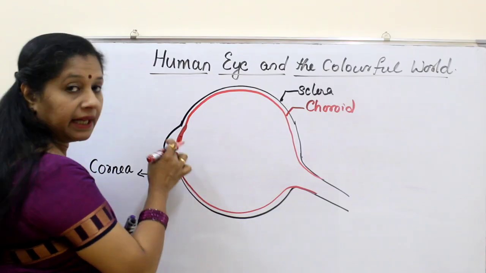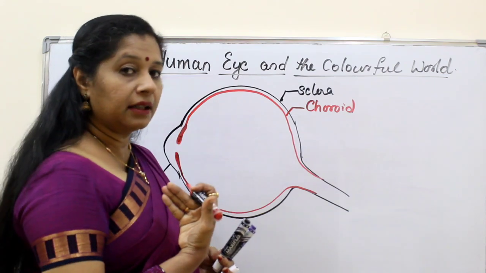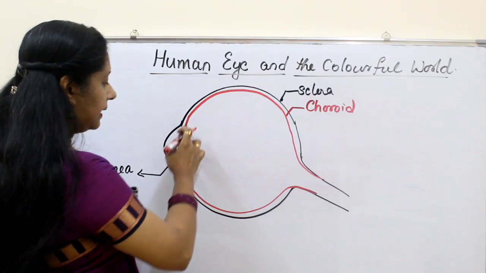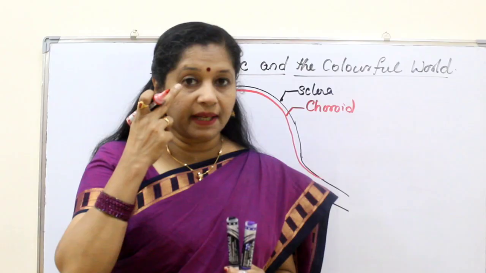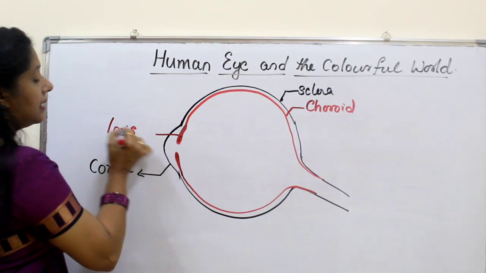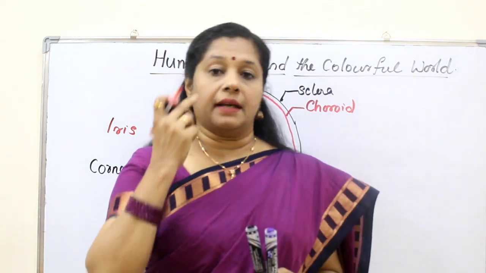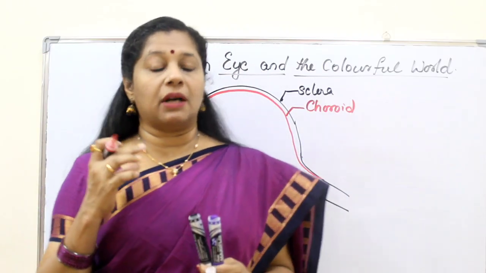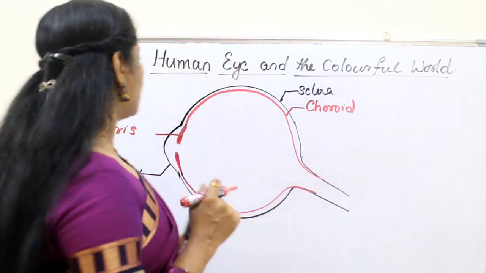It is circular, but why am I drawing it like this? Because I am taking the cut portion. I am taking the eye and cutting it into half, and from one side we are seeing. That's why it is the bulged outer part. Then inner it is like this, but it's a circle that you can see here. That brown color round structure we are seeing is the structure that is called the iris. It is a dark colored structure, a kind of circular diaphragm in the eye. For us Indians it is mainly brownish in color, dark brown or light brown, but for some people it can be lighter or different colors also. So that is the iris.